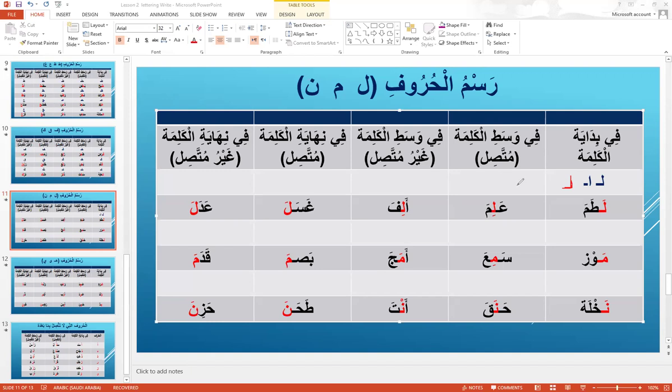So let's say you wrote alif, this is alif, isn't it? It's going to be connected on the right. But you made a mistake and you put something like this, you've changed it to lam. So you have to be conscious of these 6 alphabets, not to join them, because when you join them, they may turn into another alphabet, in the case of lam and alif. So alif doesn't have a point.